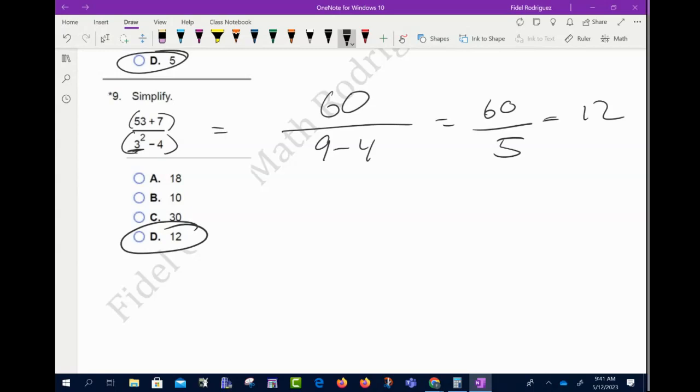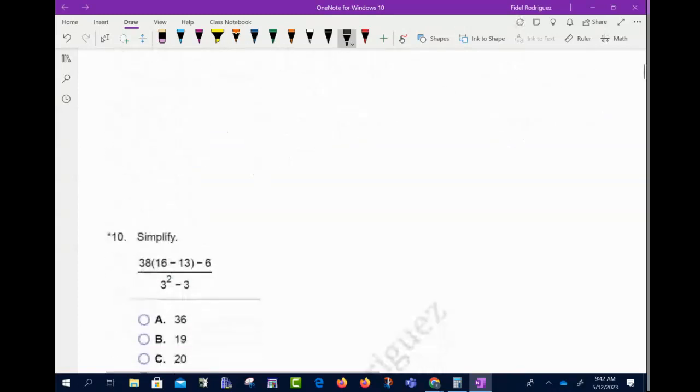Does it make sense what I said about not worrying about your answer choices, just do the problem and it'll be there? Okay, good. Again, I just want to make sure that when you're taking your test, you don't get too nervous about it. There are times when if you don't know what to do, then you're going to check your answer choices. We'll talk about that when we get there.